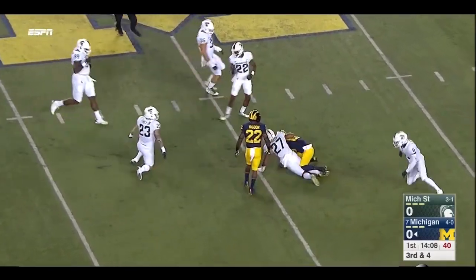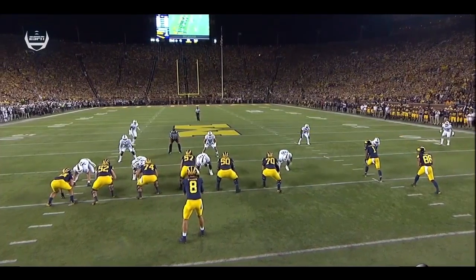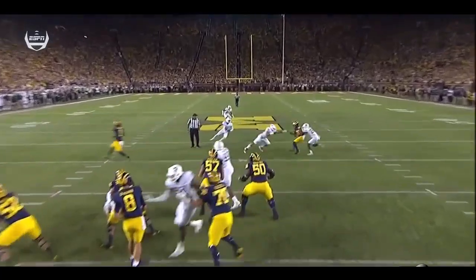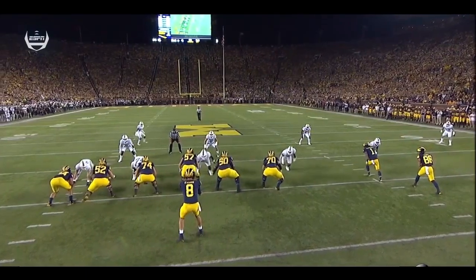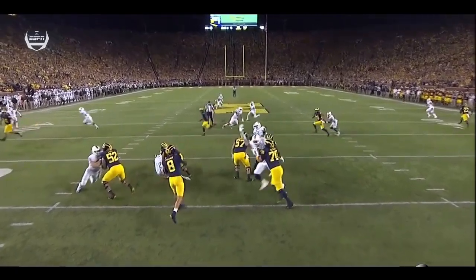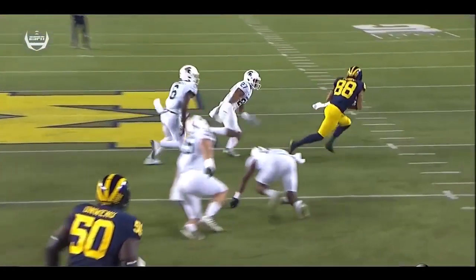Yeah, so Michigan relied on this empty set quite a bit through the game. We've talked about in the past how it really clears things up for the offensive line as to who they're blocking. There's only so much the defense can do as far as bringing blitzes or not blitzing anyone at all. We run a double slant here on the right-hand side with Crawford and Grant Perry, and O'Korn fits it into a really tight window to Grant Perry, and a really great catch and run by Grant Perry, and a big 3rd down conversion on the first drive of the game.